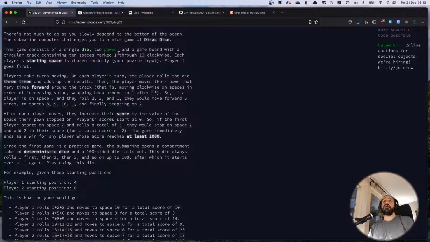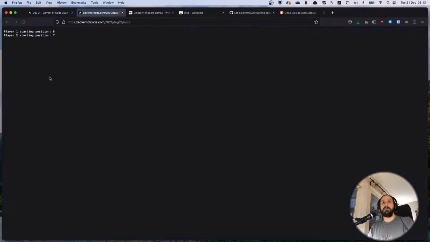The game board goes from 1 to 10: 1, 2, 3, 4, 5, 6, 7, 8, 9, 10. Perfect. Each player's starting space is chosen randomly. Okay, that's our puzzle input.